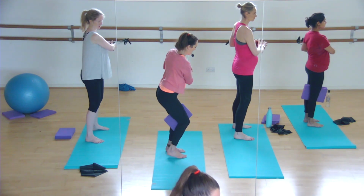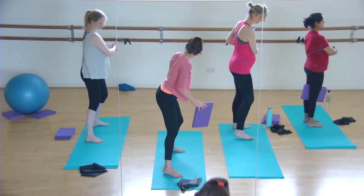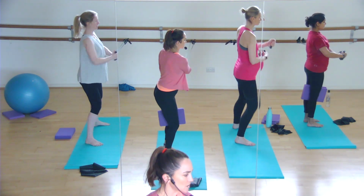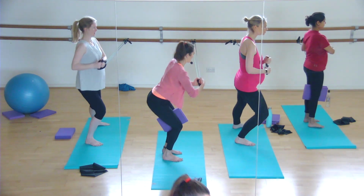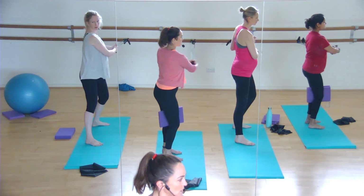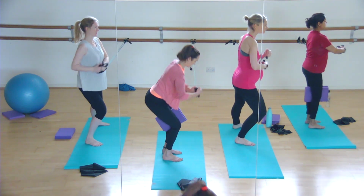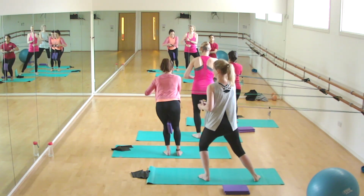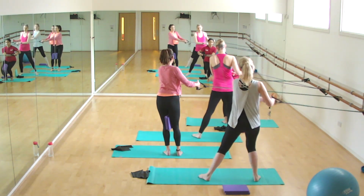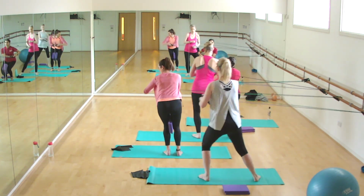Now, Fee and Gianna, you can move your legs a little bit more, yeah? So you can start moving side to side a little bit more. And Aditi, you're going to squat down a little bit more. So drop down into a squat position. So we're doing slightly different movements. And if you can see us from behind, you'll see that Aditi and I are squatting with a narrow leg position, and that Fiona and Jana are moving side to side. So if you're able to work in that wider stance, you can move in a side to side action.